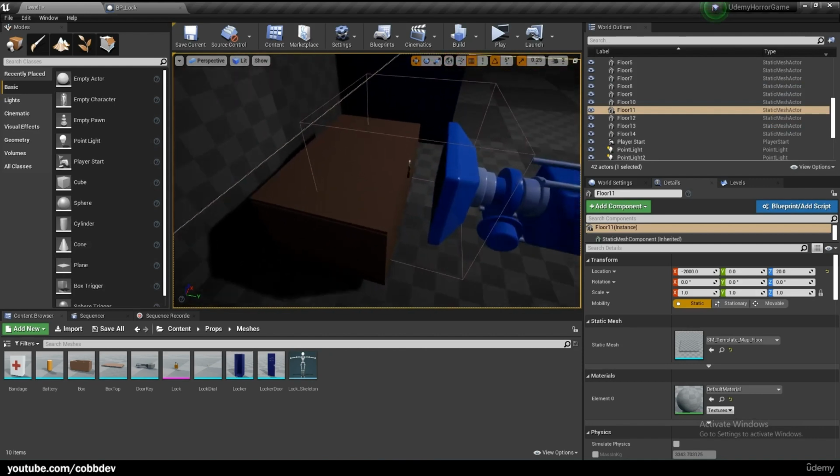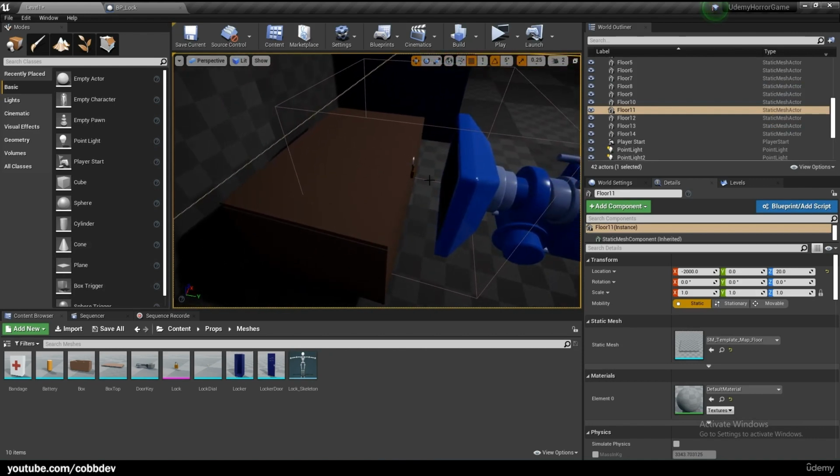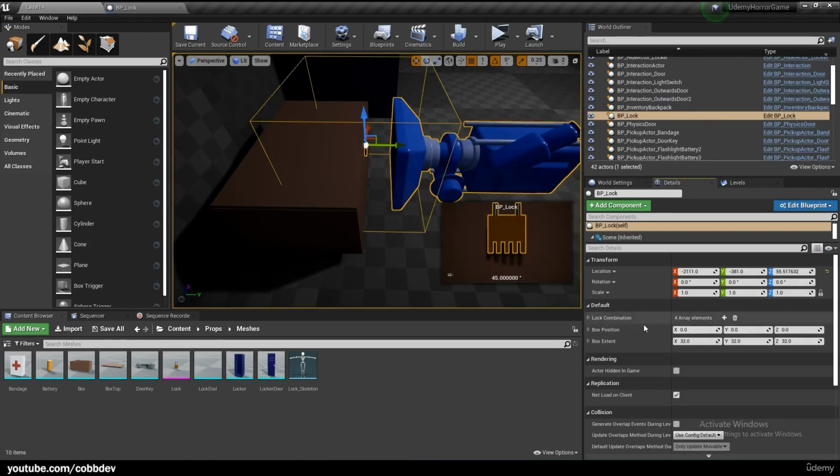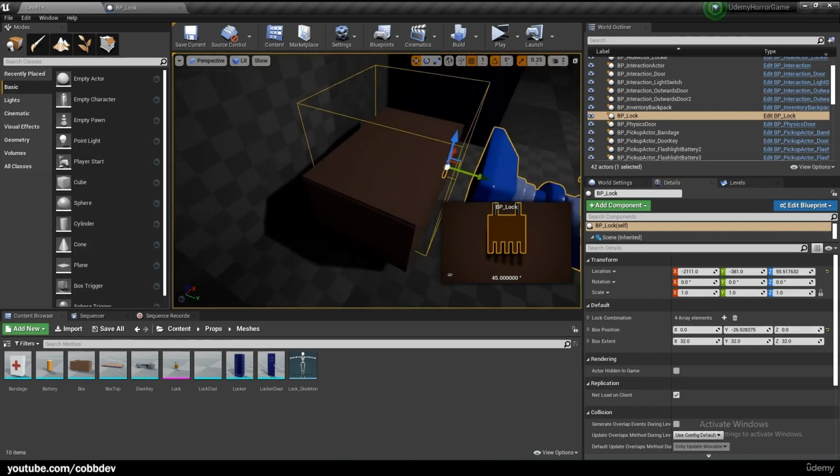Now I want us to, when we try to interact with the chest, go immediately into lock view, and that's what this box collision is for. So let's position this, not that way, we want it on the Y axis, not the Z. Third time's the charm. And we'll just kind of get that right in the center there.